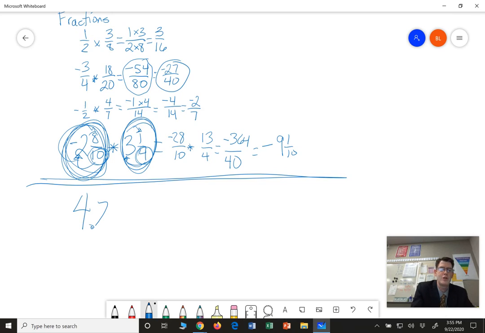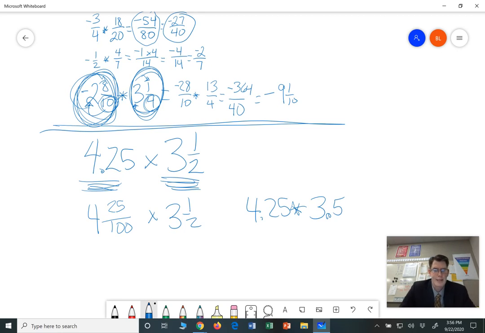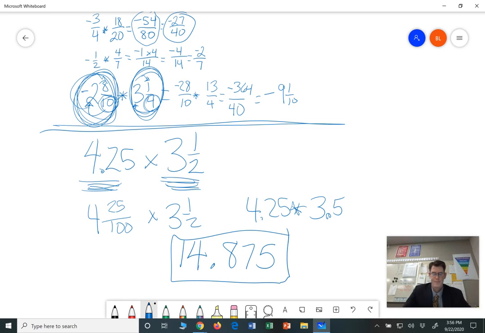Okay, what if you've got a mix? What if you've got 4.25 times 3.5? Well, if you didn't have a calculator, you could change it so they're both written in the same format. You could change it so they're both decimals or so they're both fractions. And either way would work. You'd end up with 4 25/100 times 3.5, and then you can multiply it as fractions. Or you could change them both to decimals, and you'd have 4.25 times 3.5. Either way is still going to get you the same answer, which is going to be something around 12. Either way, you get 14.875 with your calculator. So that's the concept behind multiplying decimals, fractions, or if you have to mix them up.